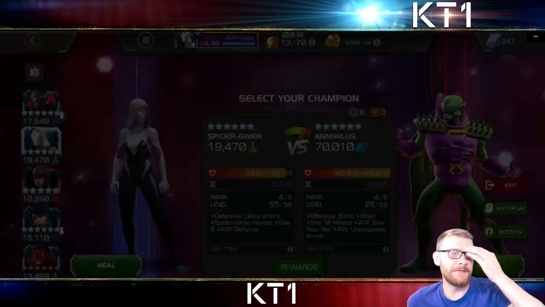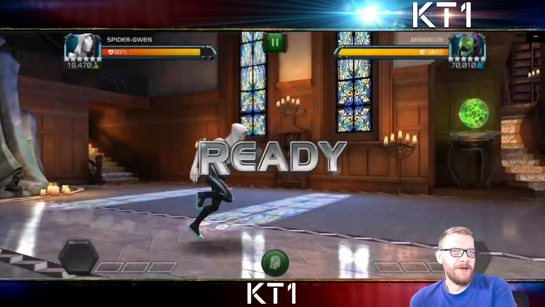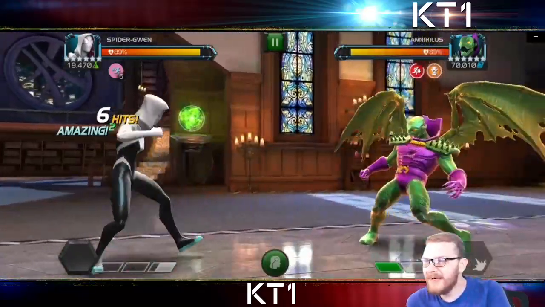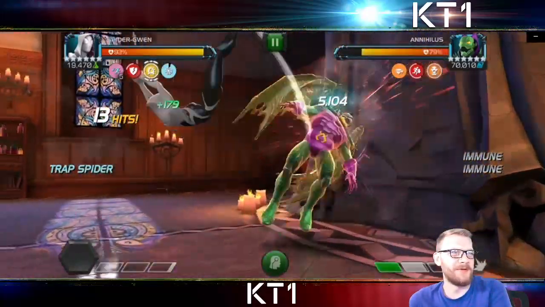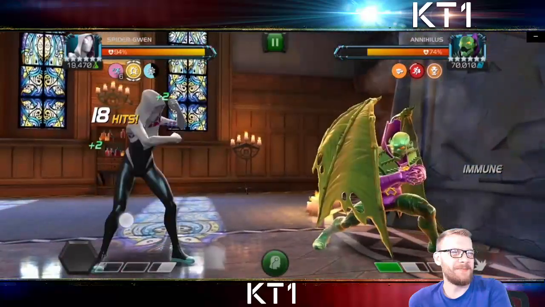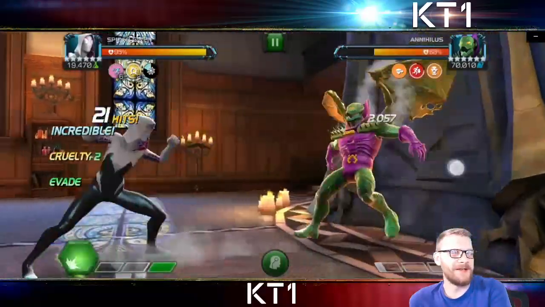So 725, the nodes here: buff synthesis, cruelty, precision, and combo party. And let's see. Obviously, Spider-Gwen does have access to slow, and he very quickly lands that heavy attack on Nihilist, which means that the fight is pretty much under control at this point, where you can just parry the guy, keep dropping your specials, and it's happy days. Especially because if the special attacks are unblockable, then you have absolutely nothing to worry about. All of that is getting auto-evaded.